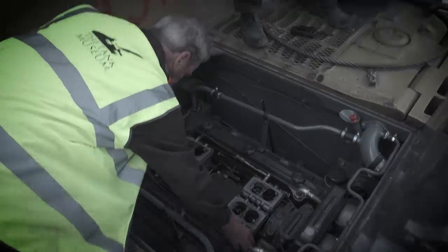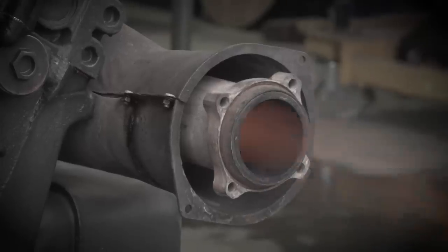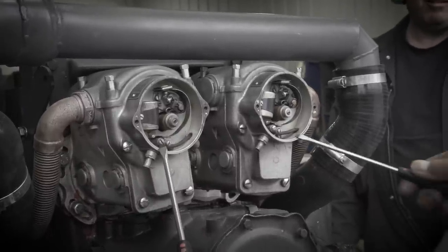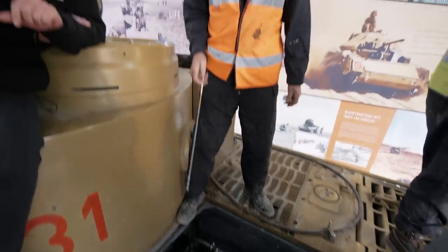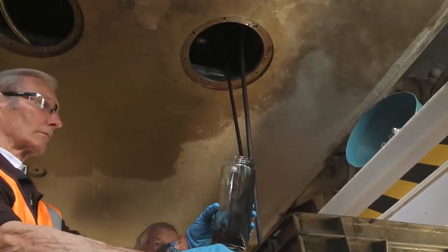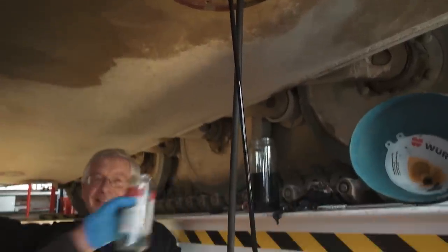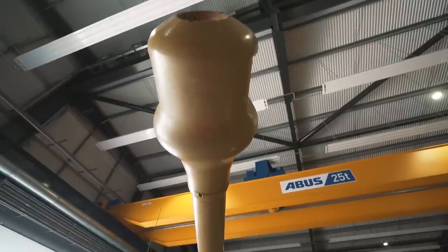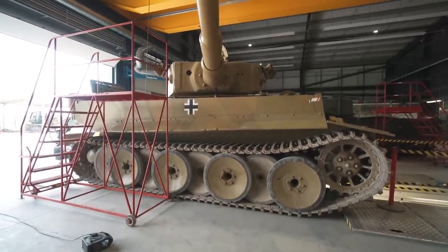Over your years of experience, we were talking a bit briefly off air about it, but do you think it's overcomplicated, what we always hear about everything to do with Tiger One? I would say out of 10, it's 11. That bad? I don't know. For us, on the engineering side of it, we love it because it's just a great big Meccano set, and it keeps on giving us surprises and things that we learn every day on it. So from our point of view, it's brilliant. Shermans are boring because they never go wrong.